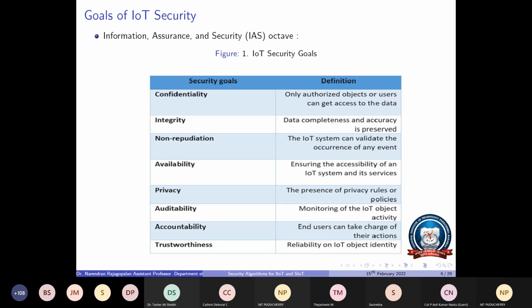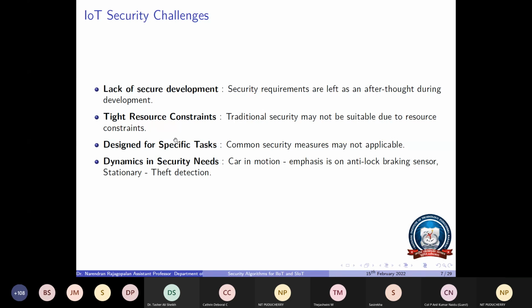Then we have trustworthiness, which basically means when a device is coming into an IoT environment, it is acting as an independent entity. And we need to actually assess and analyze the actions of the device to build upon a trust value. That is the way even our social network works. We try to talk to people to understand and assess the reliability metric. The same should work even in the IoT domain.